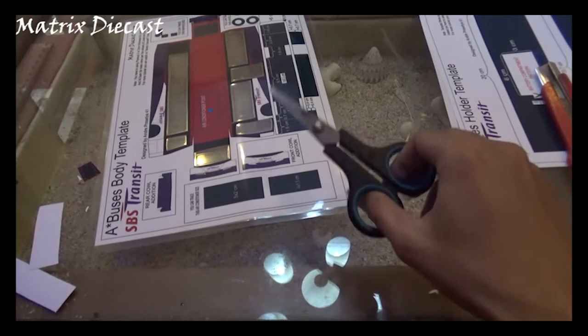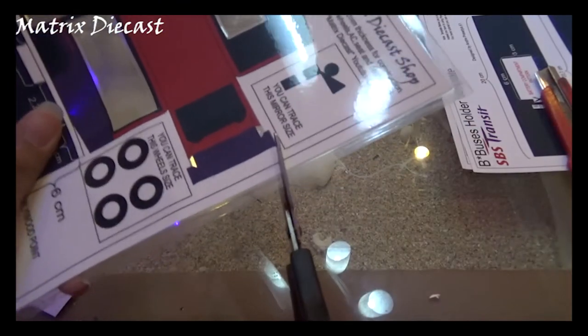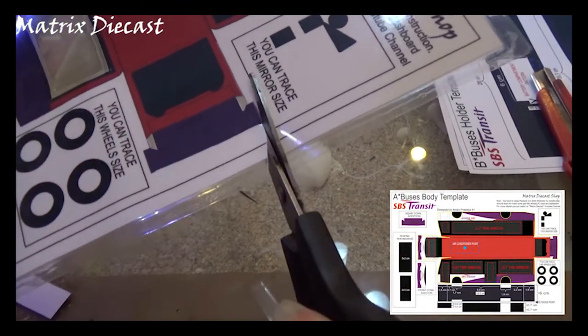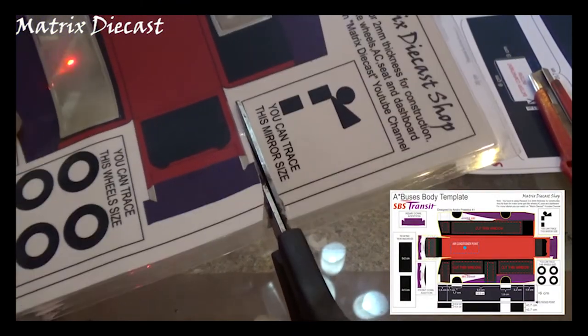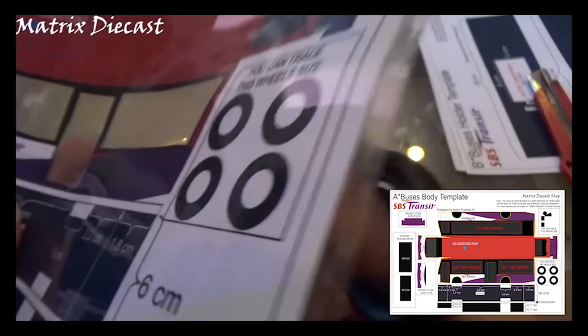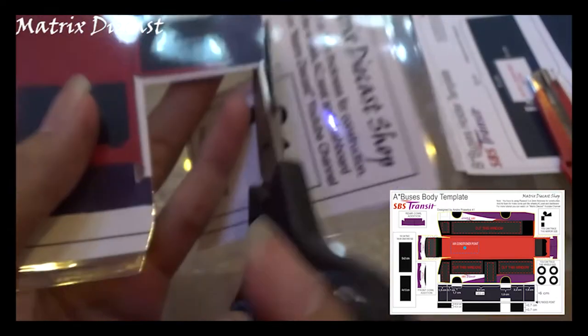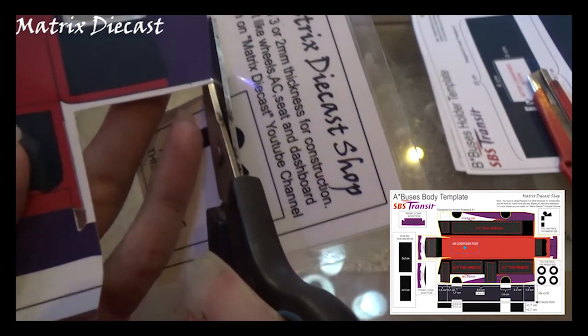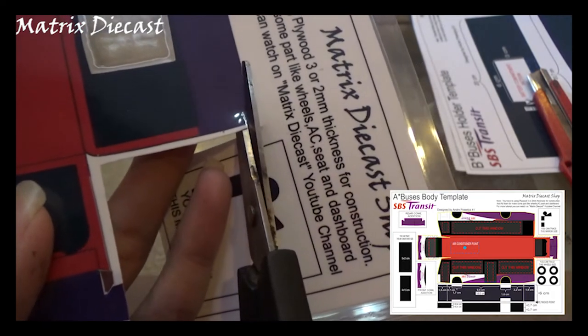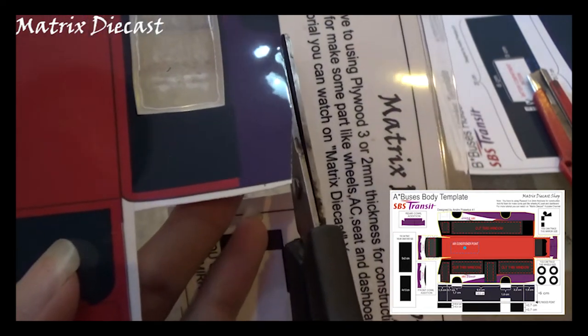So, after we laminate this paper, then we cut the body bus template with scissors. To cut, we have to be careful not to rush. So guys, this challenged me a bit because it's my first time to make or build a miniature bus on small scale in 87 scale. So it's normal that it took me a long time to make this.